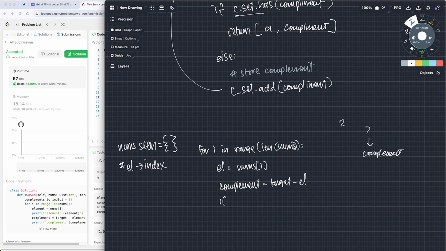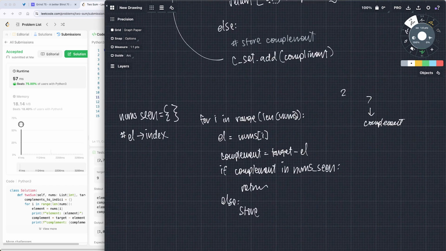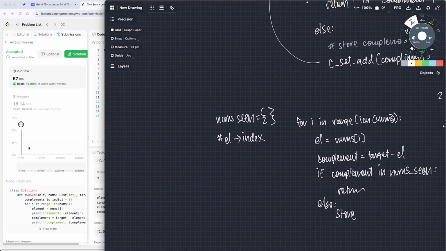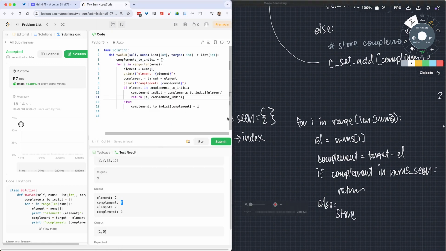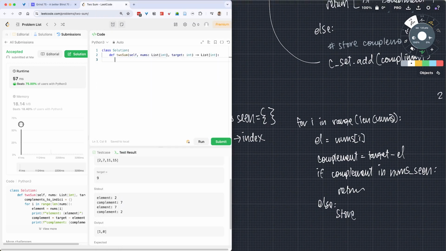So if complement in nums seen, then return, else store, right? So this would have worked as well. And this may have been less error prone because it's just a little bit more clear, right? So I could write that as well.